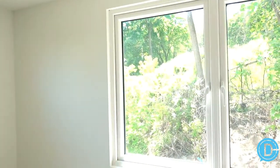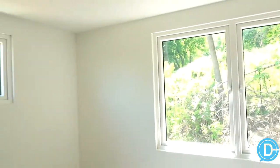Over here you have the windows that are larger and lower. This is where you might want to put a bigger piece of furniture, or perhaps the bed with a headboard, giving your client a little bit of flexibility from a design perspective. Ask them the questions: how are you going to live in this house? What type of furniture do you expect to be in this home? Those are the questions that you want to ask and design into it appropriately.